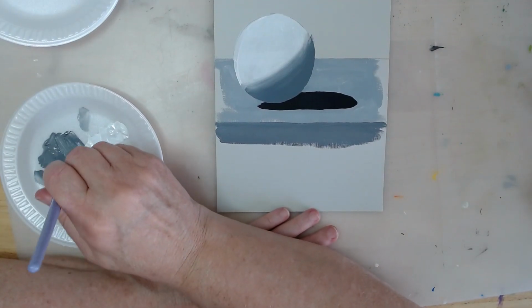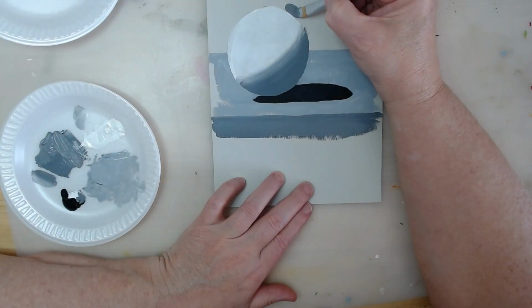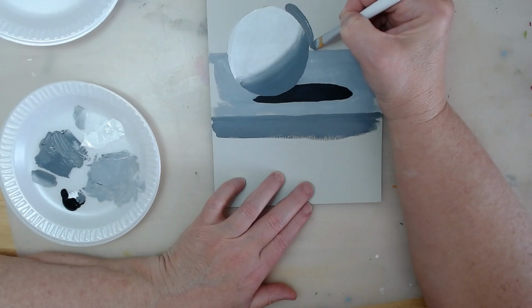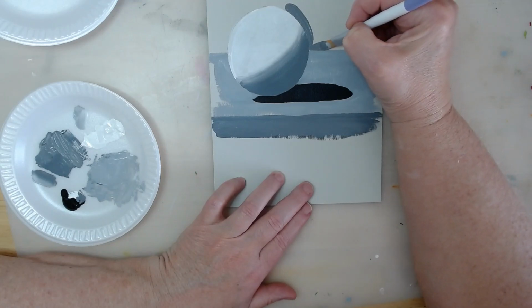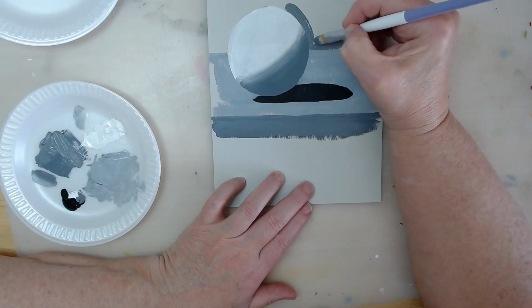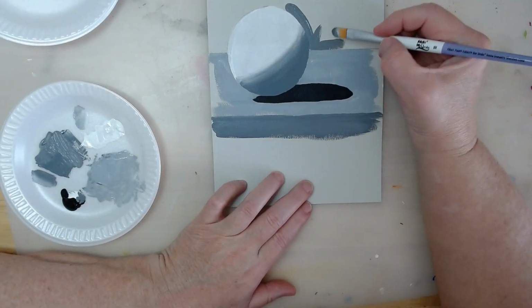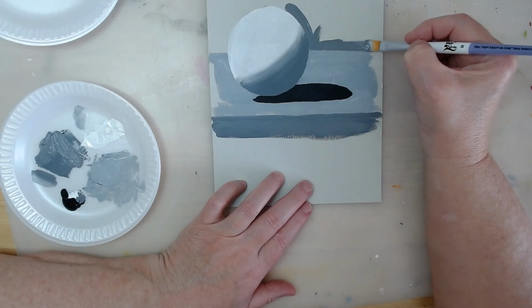And then again, I would come here and clean this up a little bit, so that it looks a little bit like a finished picture, and this would be the wall.